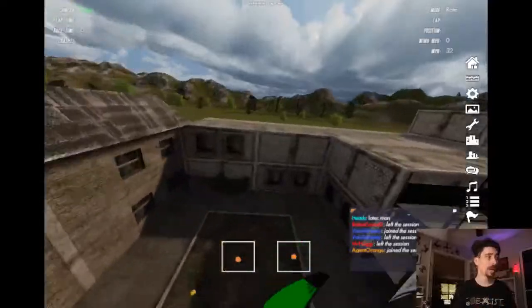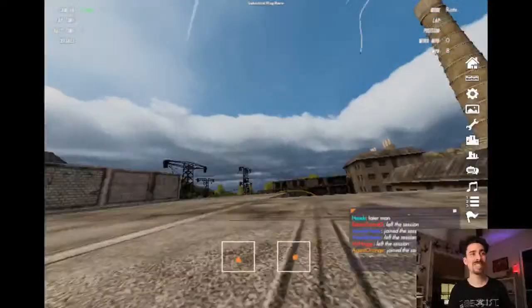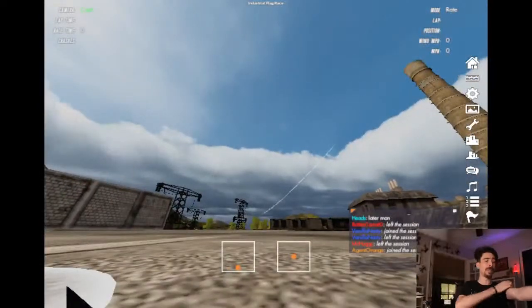Cool? Keep going, J Drones. You'll get it. You will get it, man. It's one of those moves that takes a lot of practice because it's very disorienting.